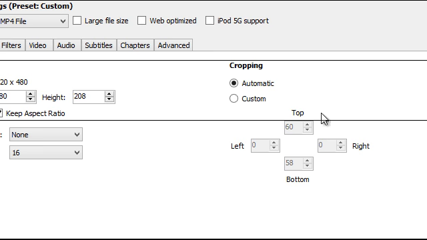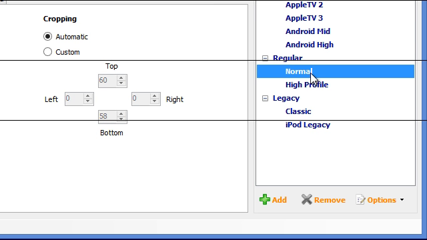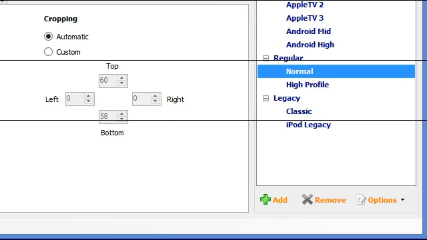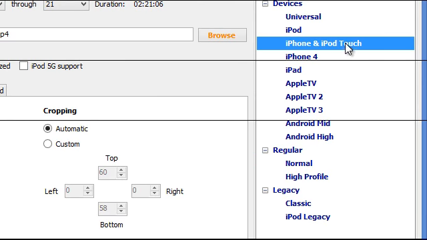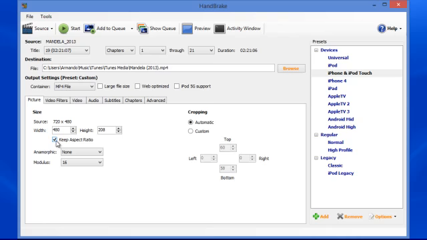So as you choose that, you would have different choices here. Okay, let's go back here. If you click this one, this one has a default on everything, 720 by 208. So there's nothing you can do here anymore, right? That's it. It has its own default. But here it gives you an option. Okay, so let's just do this. iPhone, iPod Touch, and then I click keep aspect ratio.